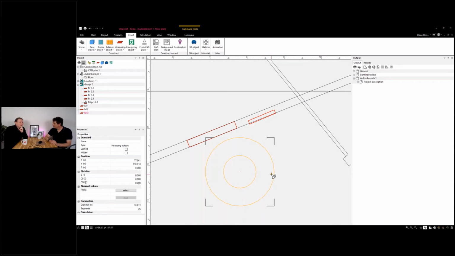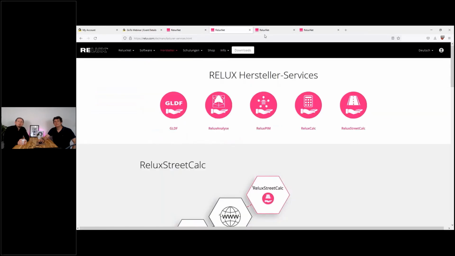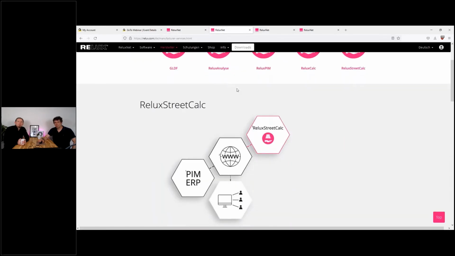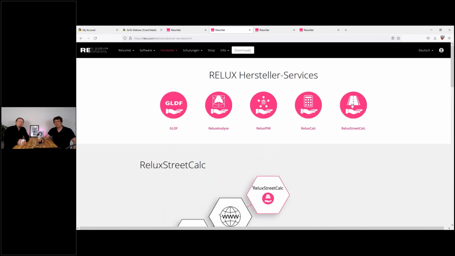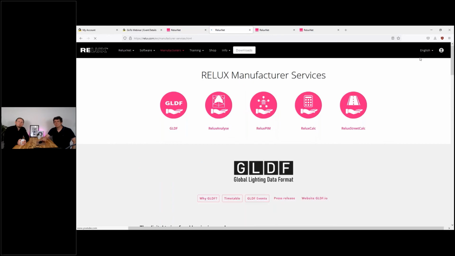One last thing we want to tell you is that there is also a product for manufacturers. For our manufacturers, we have created a product called RELUX Streetcar, and we just want to roughly show you, if you are interested. This is an option to have this street optimization calculation on the website, so finding the best photometrics on your website as a manufacturer.